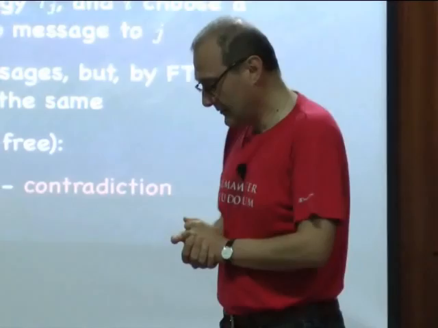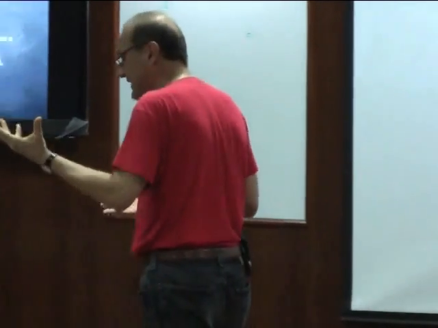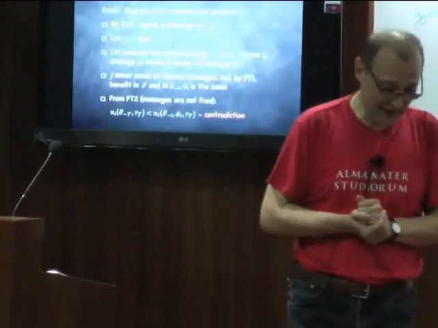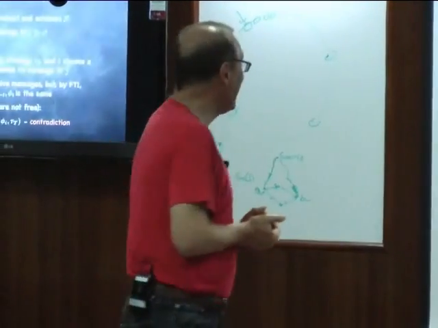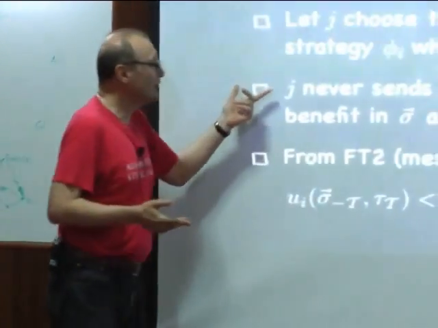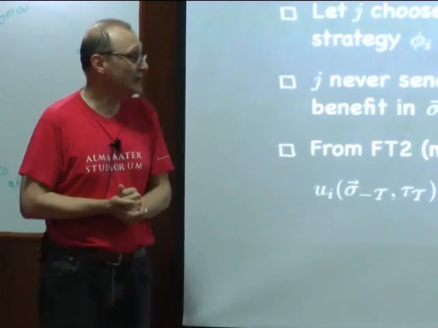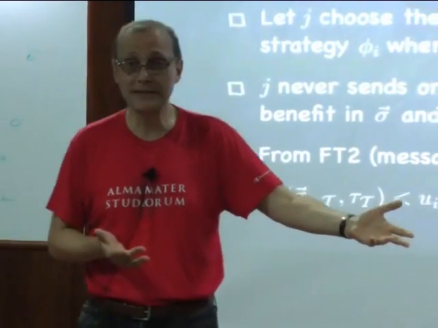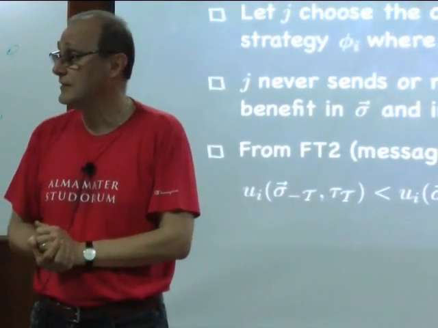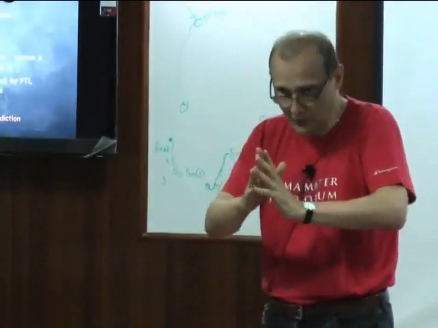So in particular, it should be the case that if there is just one node that is faulty, and that node decides to actually play the crash strategy, and the protocol calls me to communicate with that node, of course, I'm going to be better off by not communicating with that node that is going to be crashed right from the beginning than I would be by communicating with that node. And I know that even if that node crashes, the functionality by FT1 should hold anyway, right?